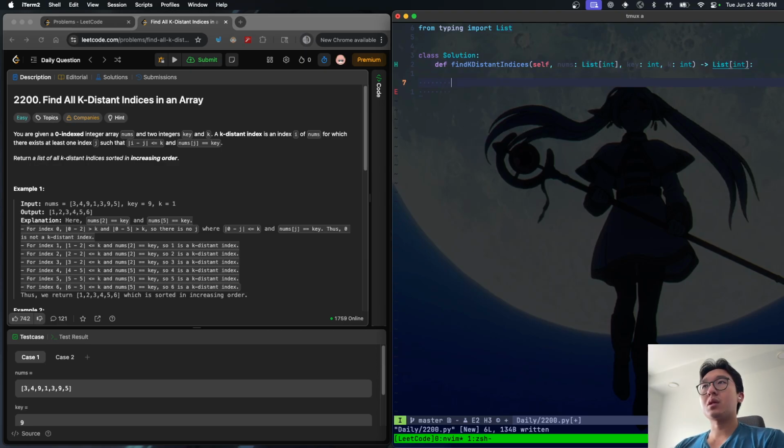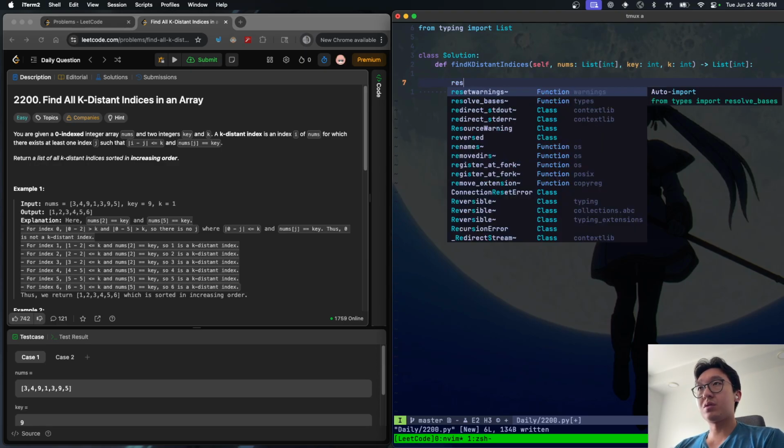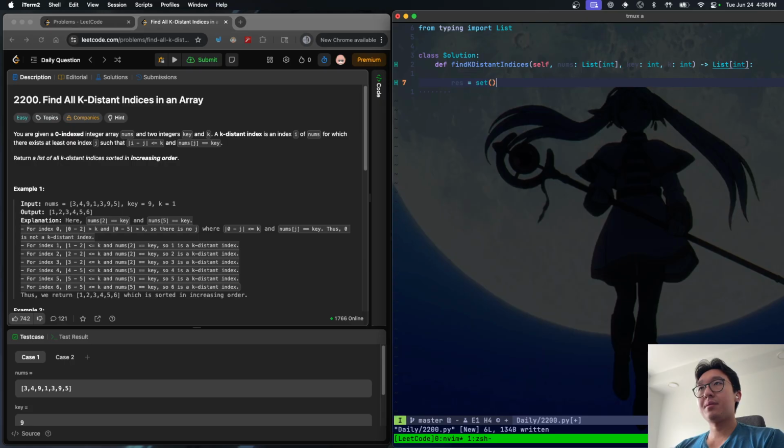Okay, so we have result, which is equal to a set. Current key index is equal to infinity, and then infinity is equal to 10 to the power 10. Okay, and then let's do left to right, and then we have right to left.